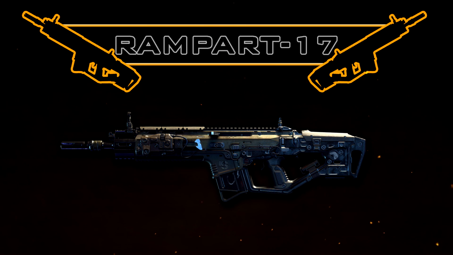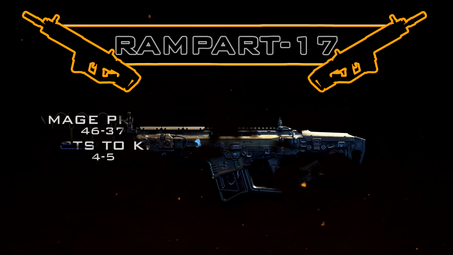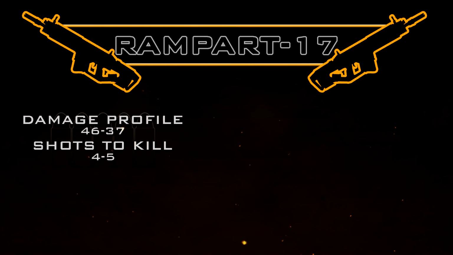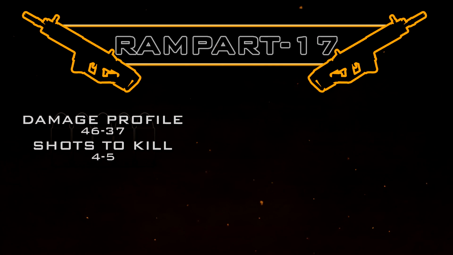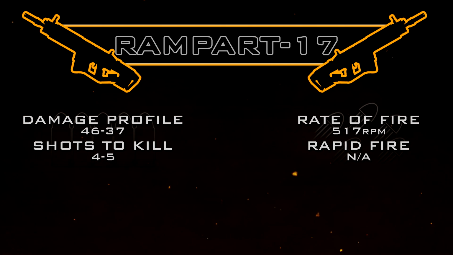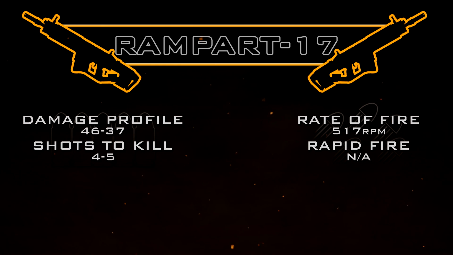So as always, let's kick it off with the damage profile as well as the number of shots it takes to kill. The Rampart-17 has a damage profile of 46-37, which means it's going to be a 4 to 5 shot kill in core game modes. In hardcore, it's always going to be a 1-shot kill. Our rate of fire is 517 rounds per minute, which if you guys played Black Ops 3, is identical to the Man of War, and with the Rampart, we don't have the option to use rapid fire.